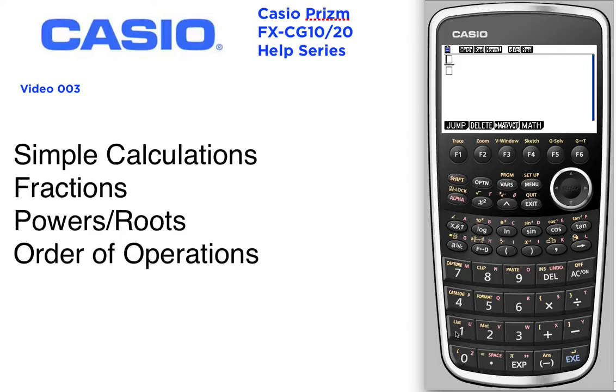Open up a fraction template. 1, toggle down to the denominator. 2, that's 1/2. We're going to go ahead and add to that 1/3. This time I'll do it slightly differently. I'll start with 1, ABC, that's the fraction template. You notice now I get the fraction template. 1/3. Press execute.